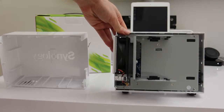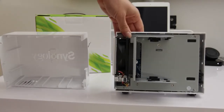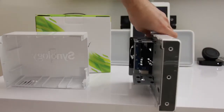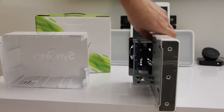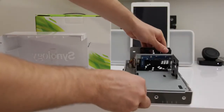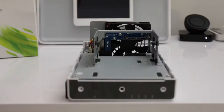So they've managed to put a whole bunch of specifications here onto this tiny little mainboard, as well as the actual fan as well, and fit it all into this very small package. You can see we've got the 2 drive slots there for the 2 SATA drives, and if you want to you can get cages to enable you to put 2.5-inch drives in there as well and just adapt those down.